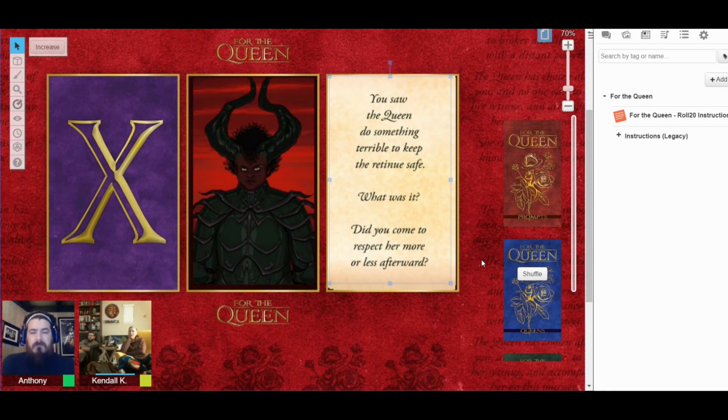You saw the queen do something terrible to keep the retinue safe. What was it? Did you come to respect her more or less afterwards? Let's see. I'm going to say... You can exit too. Yeah. No, I like this. I'm just trying to think of what would go best.